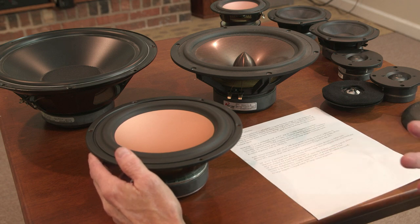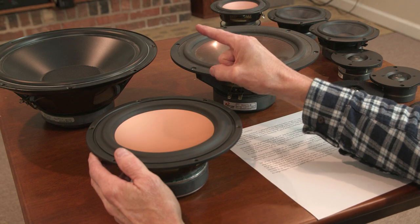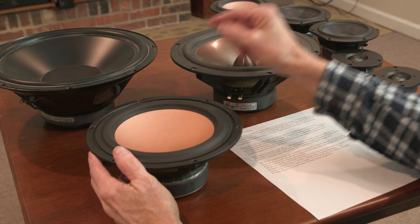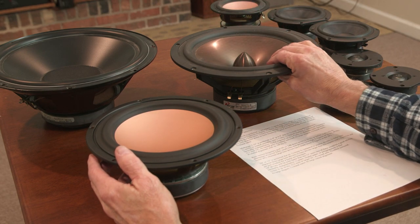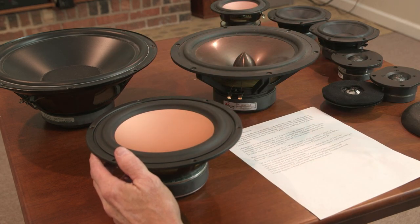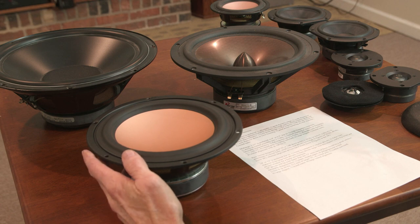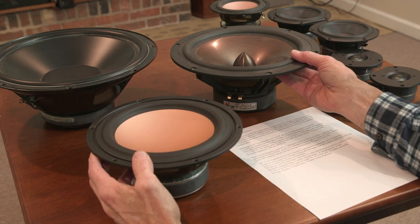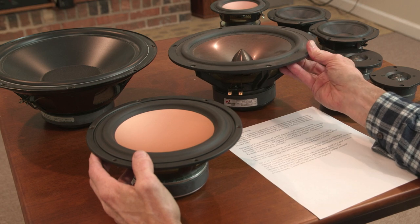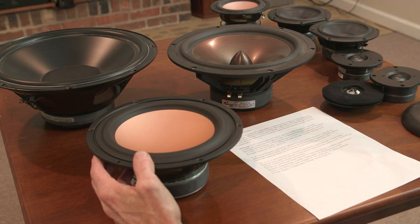Some of the characteristics I'm looking for: nothing wrong with treated paper, like the 10s that you saw in the introduction in this system we're listening to. These are poly cones, I think, both of these. This is a metal cone. Paper or poly is fine for bass. A low Fs, I already mentioned, down around 20 cycles. I'm looking for a 2-inch voice coil. A lot of 10s don't have a 2-inch voice coil, and I insist on that. It's got to be a big voice coil, at least a 2 for a 10.